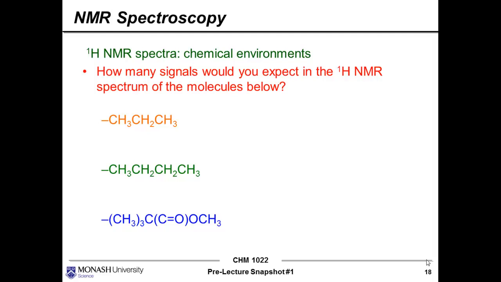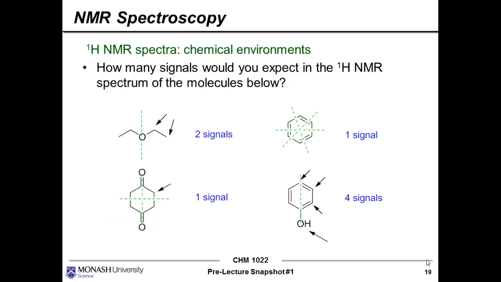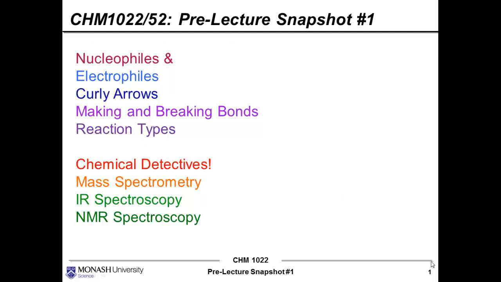There are a few practice problems for you to think about in your own time, and I've given you the answers for several of them. Have a think about these molecules — for example, why the first one has two unique chemical environments for its protons: the first arrow pointing to a CH2 group and the second to a CH3 group. Why do we consider these two environments as different? And why don't we consider the other half of the molecule as a third and fourth different chemical environment? That brings us to the end of this snapshot. Go ahead and try out the pre-lecture quiz — good luck, hopefully you can get 10 out of 10.